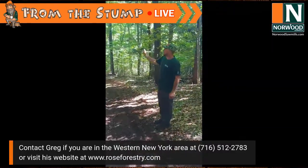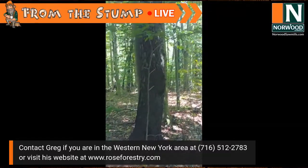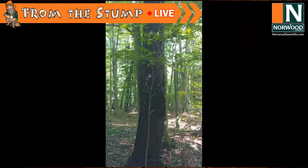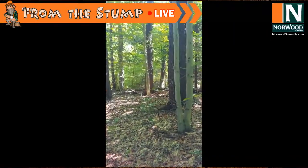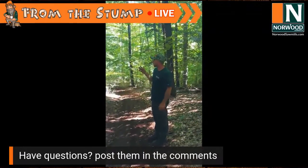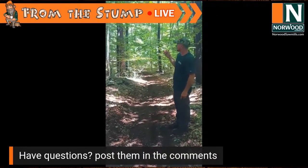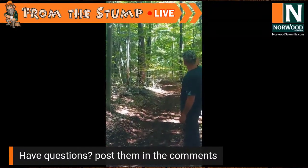But along this trail, we'll take a walk down here, and you can pan left and right and look at all the beautiful cherry. We've got a lot of intermediate black cherry growing in here, and another ravine over to our right. So right now, this cherry in here has rebounded from the previous logging event about 15 to 20 years ago, and right now they're reaching that 17, 18 inch diameter. So they're thriving in here.